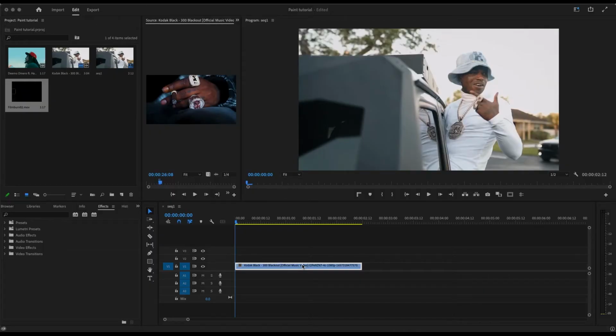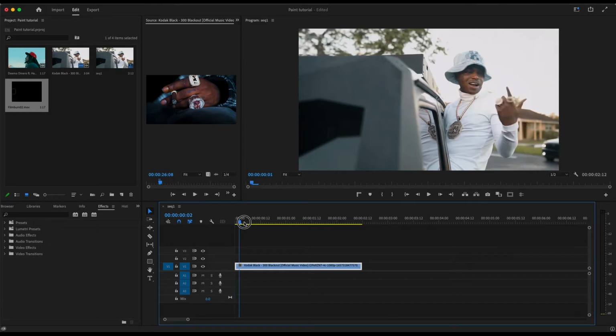Today I'm back with another tutorial, and I'm going to be showing you guys how to do the draw on slash paint on effect that you may have seen in some of the popular music videos. I know they have some pre-drawn assets out there that you can use, but this way will make your edit more unique. Through the process, I'm going to give you a couple tips and tricks to speed things up so you don't spend all day on an effect that's going to take maybe 1 or 2 seconds, maybe less. So let's jump right into it.